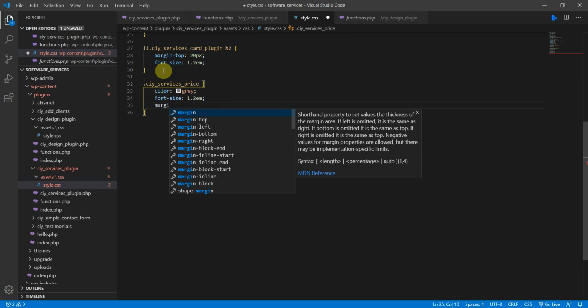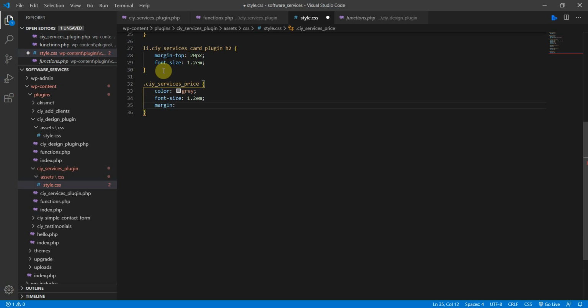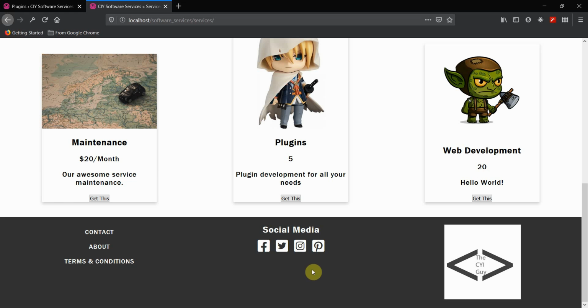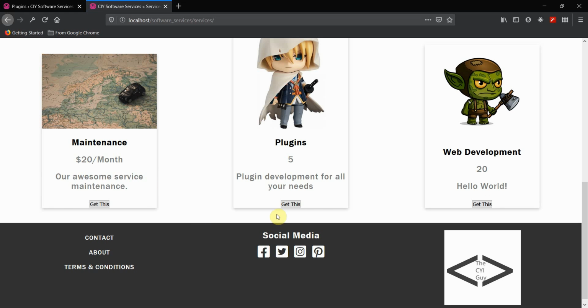Actually, we can do just margin. All right, margin top should be 20 pixels. Nothing on the side. Margin bottom 20 pixels, and then nothing on the left side, like this. Let's save that. Let's refresh. All right, looking all right.